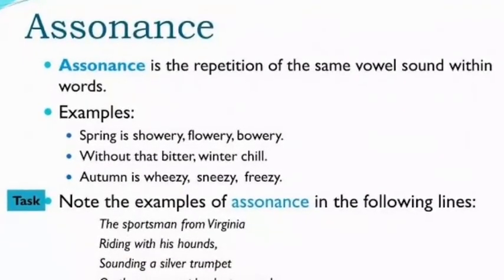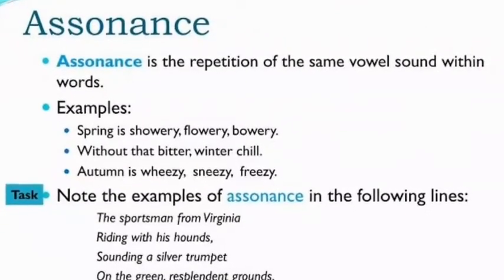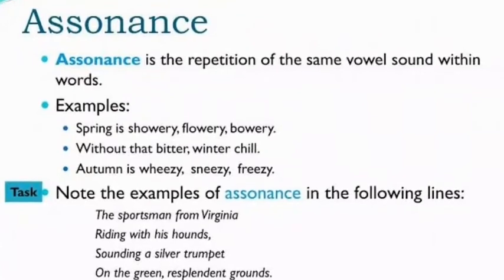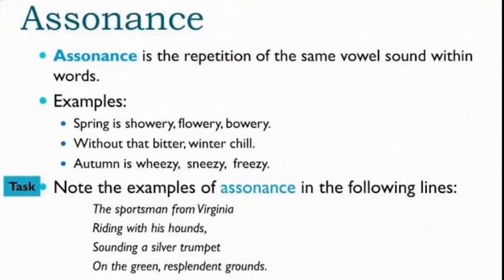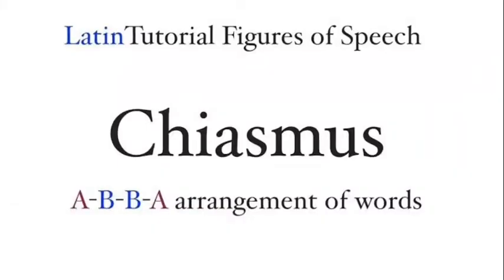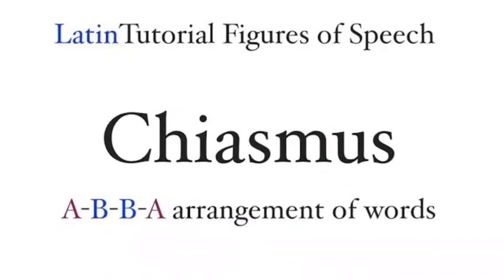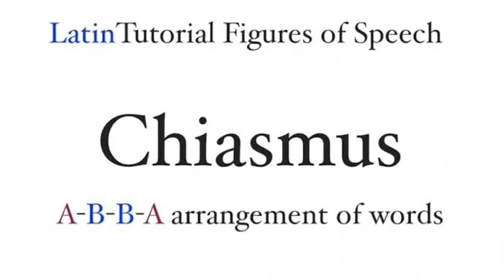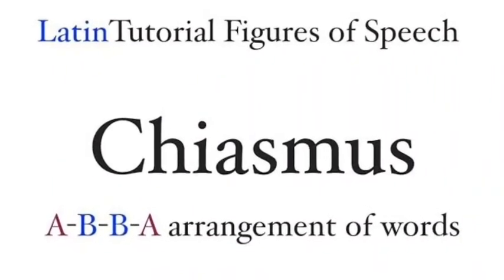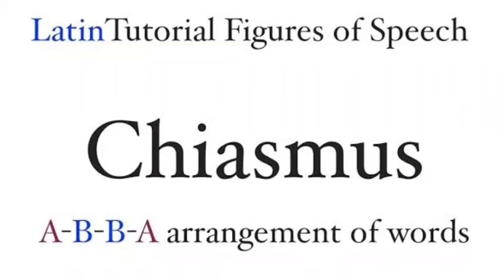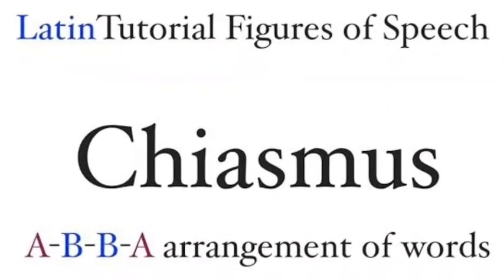5. Assonance, identity or similarity in sound between internal vowels in neighboring words. Example, how now, brown cow. 6. Chiasmus, a verbal pattern in which the second half of an expression is balanced against the first but with the parts reversed. Example, the famous chef said people should live to eat, not eat to live.